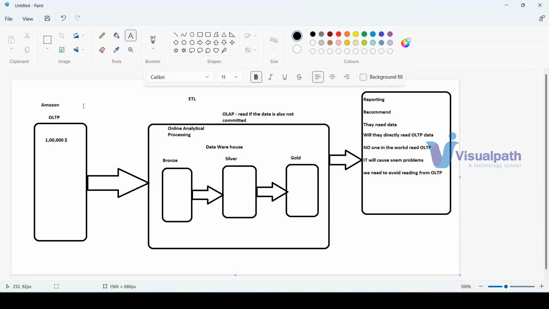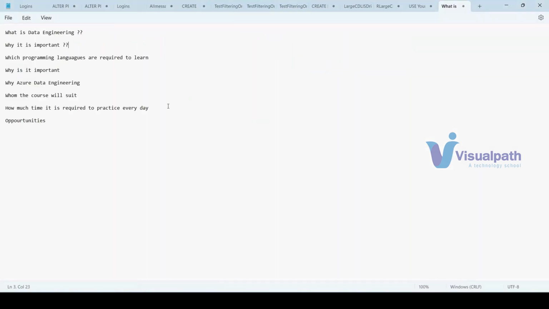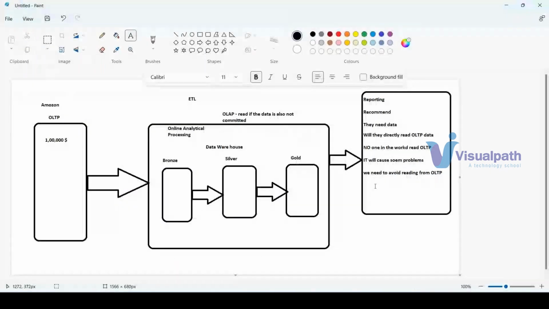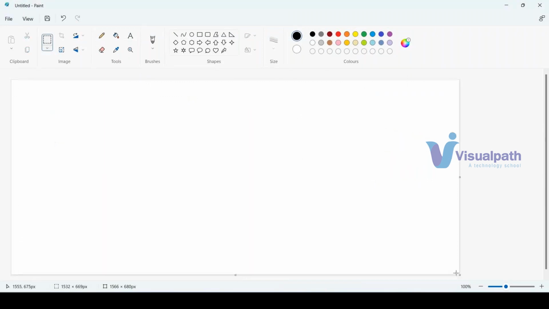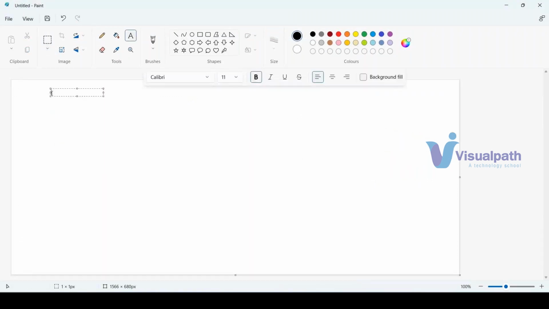Now, let's say we're talking about cloud data engineering, not the on-premise data engineering stuff. If it is cloud data engineering, then why do you call this a cloud data engineer?